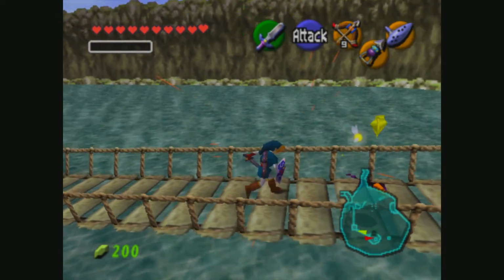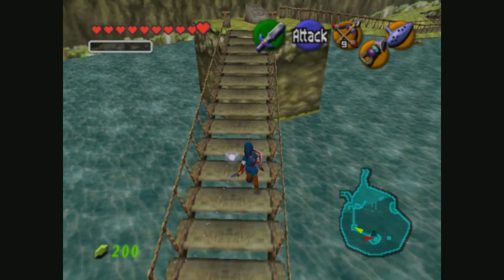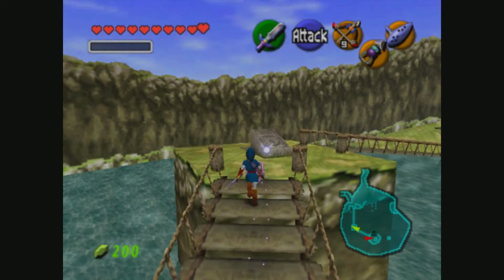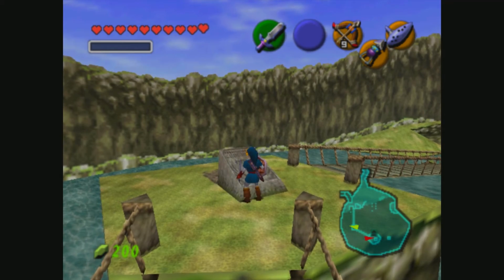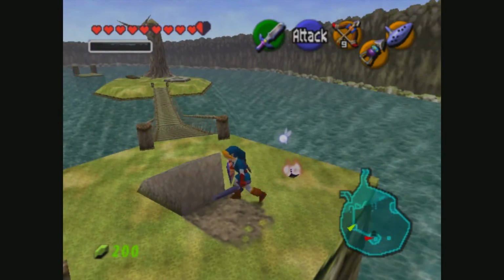Screw you, bird. Have we even seen this bird yet? I want to kill it regardless. Well, maybe not. Okay, so in order to get the horse back, I guess just going back to the Temple of Time is going to be the best thing to do. What's this grave doing over here? Dude, go away! There we go.